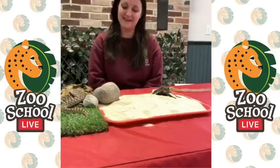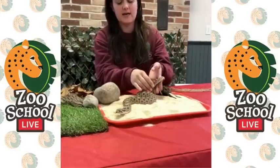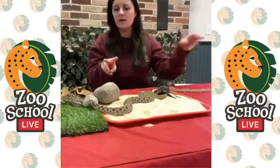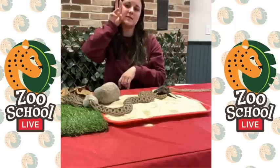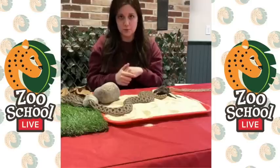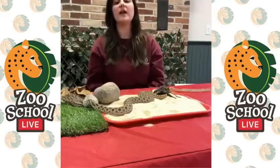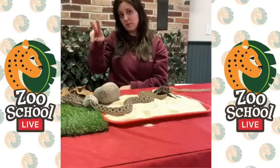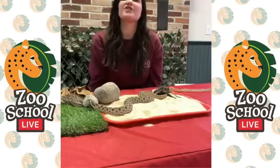Page asks: does he have a split tongue? He sure does! That split tongue is so he can smell in two different directions at the same time. When he sticks his tongue out, microscopic scent particles in the air attach to the tips of his tongue. He brings his tongue back into his mouth and the tips touch the roof of his mouth, contacting something called a Jacobson's organ — very similar to what's called a vomeronasal organ in humans. That organ tells Hoggle if that smell is familiar and if he likes it. So if there were an apple in one direction and a mouse in the other, he'd smell both at the same time and head toward the mouse, because Hoggle doesn't like apples.